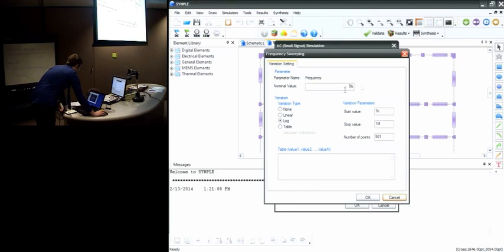And here, our starting value will be 1000 hertz, and our ending value will be 1 megahertz. And then the number of points that we consider in between, that's just our step value. In this window, we're also able to just define a table of values. So say you want to see a selection of frequencies not evenly spaced from each other, but just several values, you can just input them in the table at the bottom.